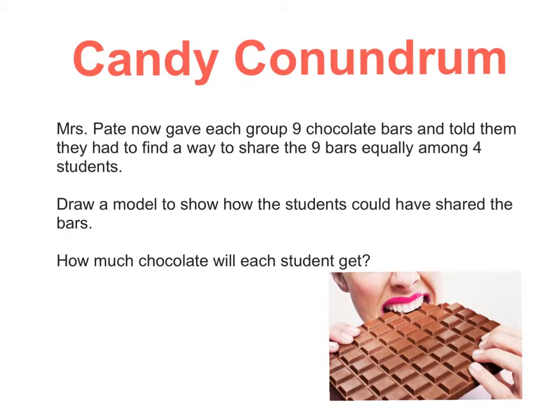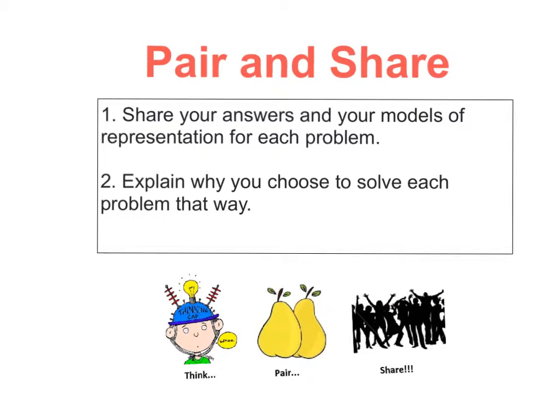Pause the video to solve the problem. When you have found your answer, click play to move on to the next slide. When you have found an answer, turn to a partner and discuss your answer and your model or representation. When discussing with your partner, explain why you chose to solve each problem that way. Press pause to have your discussion, and when you are finished, press play again.